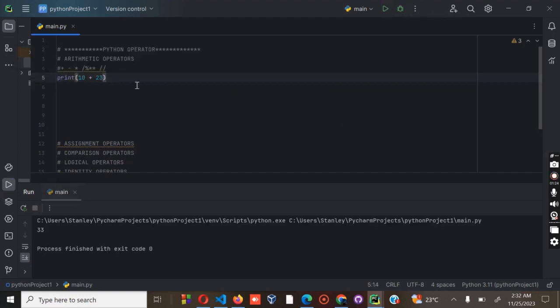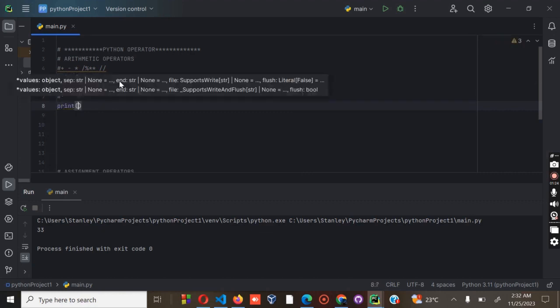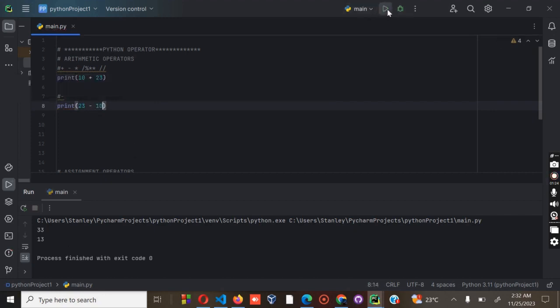So you'll find that when you add this one, it will give you this. Okay, let's move to the next part. That's for the addition. So we have subtraction. Subtraction, we have a print. I will be quite fast. This one is quite simple. 23 minus 10. Then you run the program, and you will get 13.